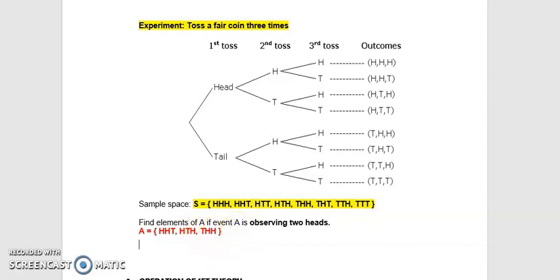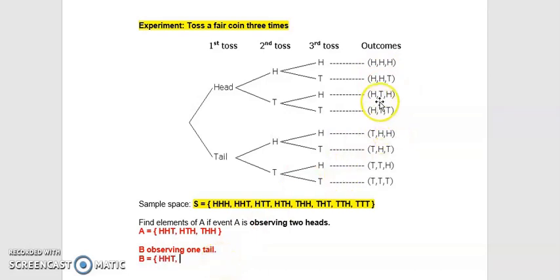Let's say I add another event, B, observing 1 tail. So B will be equal to, what are the outcomes having 1 tail only? 1 tail will be head, head, tail.